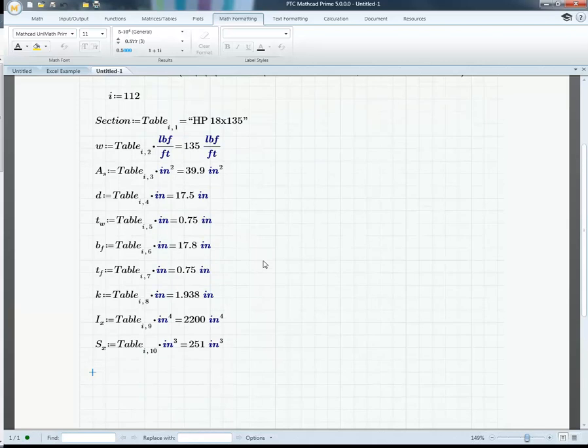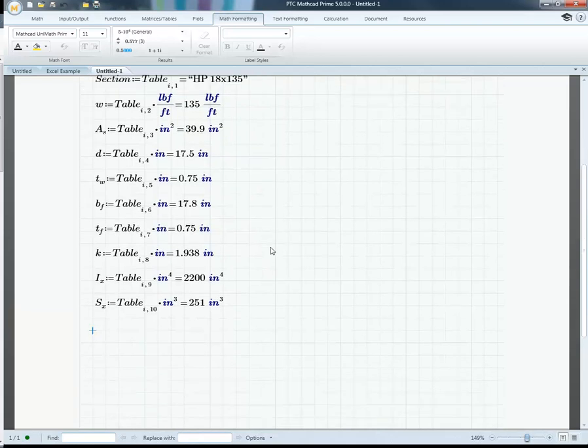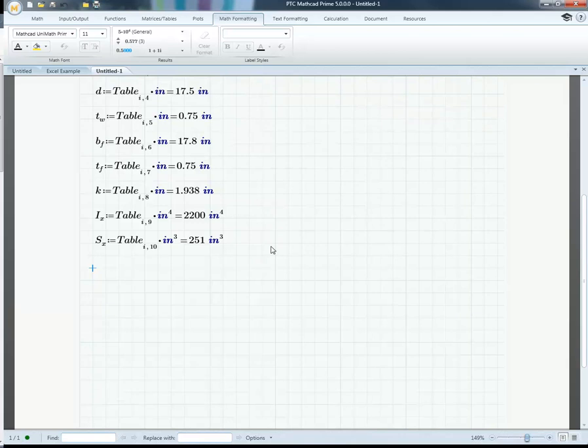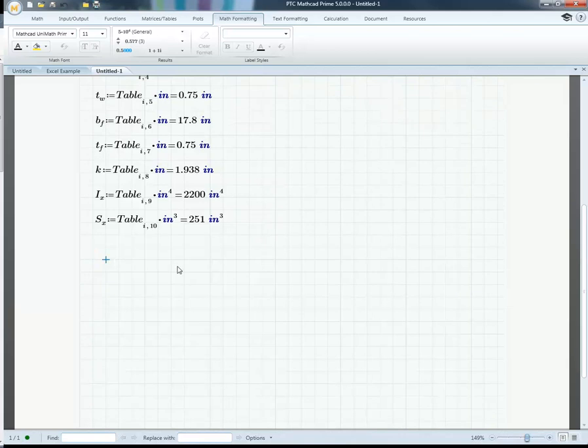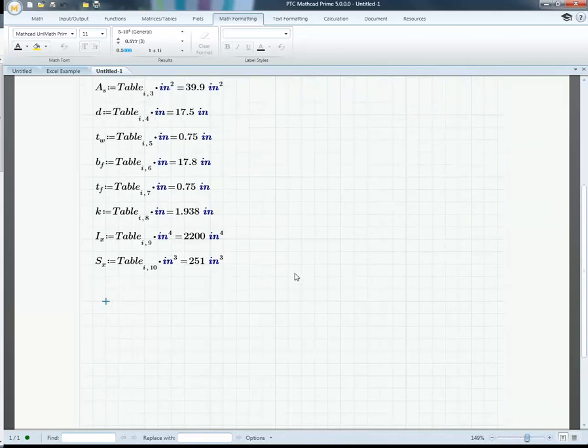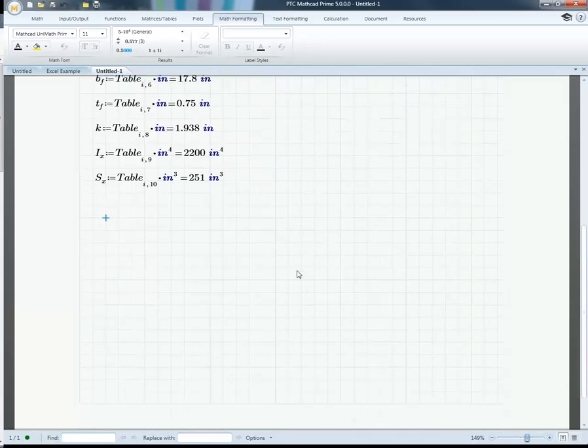And the thing about writing to Excel is that when you write to Excel, you do it in the form of a vector or a matrix. So somehow I need to pull this information into a matrix or vector form, and then I can write it to Excel. So I could do this manually, but I'm going to kill two birds with one stone here, and write a little program that will actually collect the data into a matrix and then send it to Excel. So let's write a program.